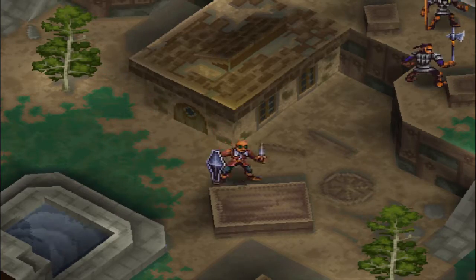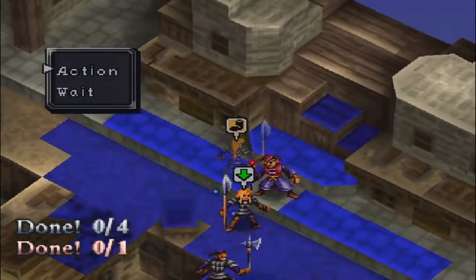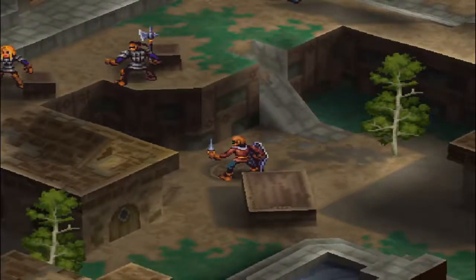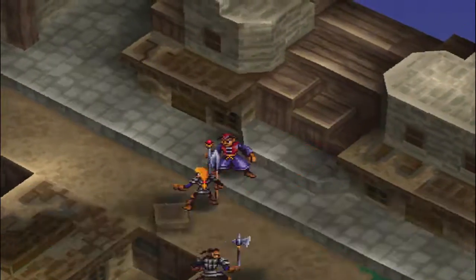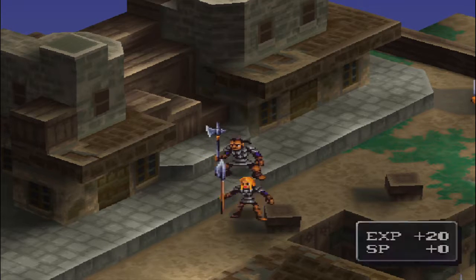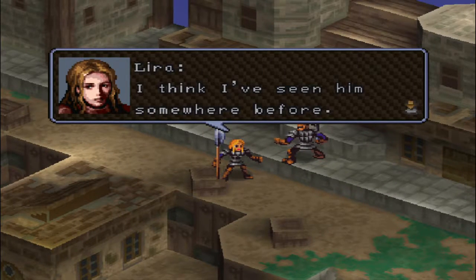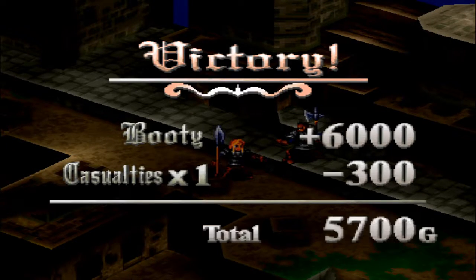One more turn. And a V-cape, I assume that's very useful. At least it should be worth my trouble. Down you go. Their boss ran into that house. I think I've seen him somewhere before. Let's get him before he does any more harm. Too bad.